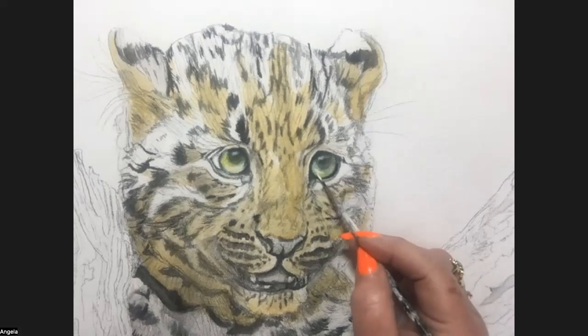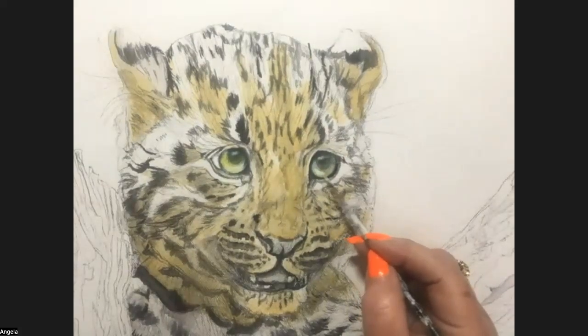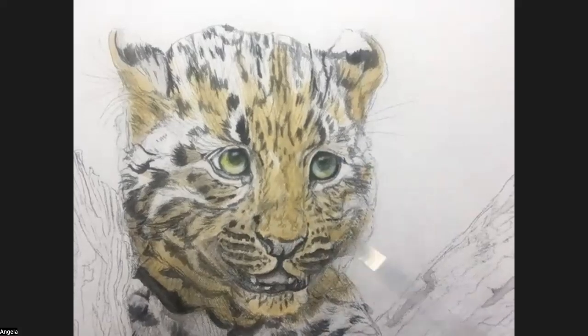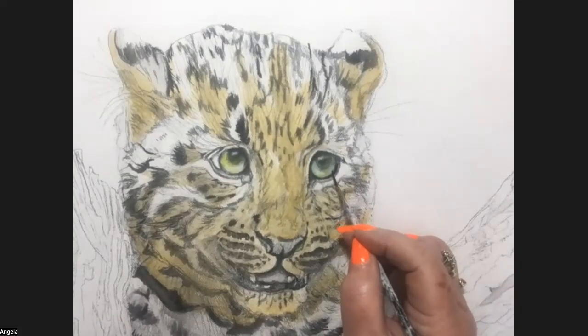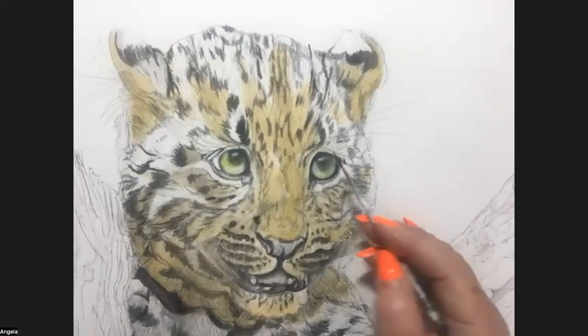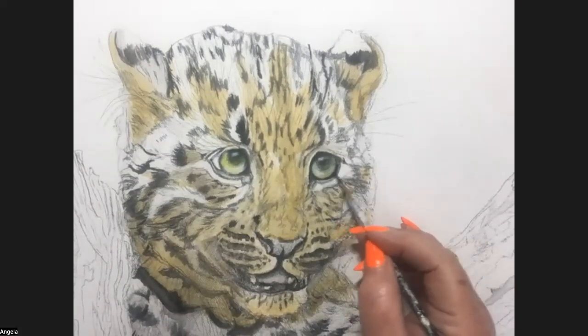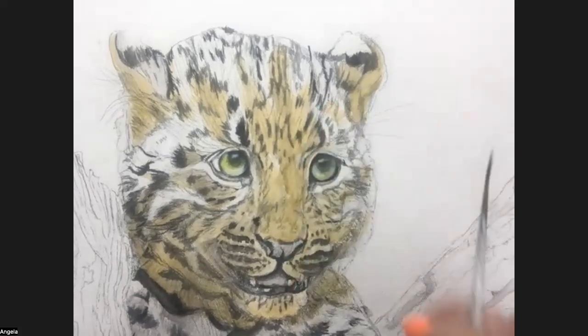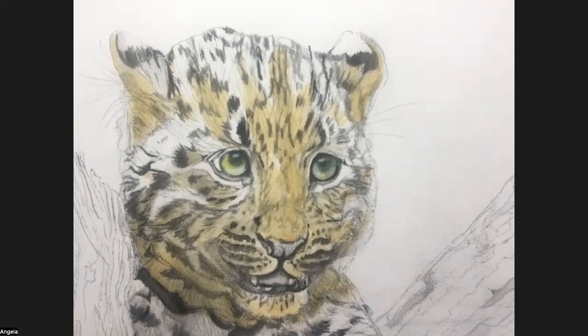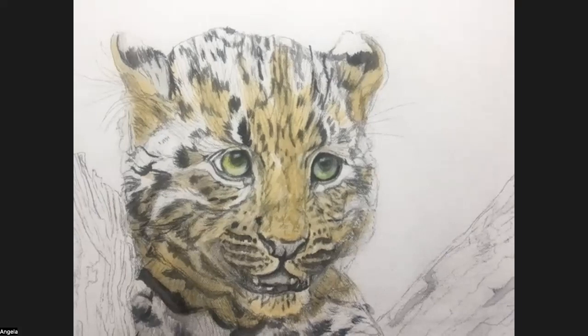So Karen's asked, why are you using gesso instead of titanium white? I think it sort of accepts the next layer of paint better. I normally gesso my canvas, and I didn't have time to gesso this canvas before I started, so I'm working on a raw canvas. Although it is prepared for paint, I just thought I'd make sure. To be honest, it's cheaper because a large jar of gesso lasts me a long time. With titanium white in the first layer, I noticed it sinks into the canvas a lot. So the gesso gives a better area. Now I'm just going to blast that little bit with the hairdryer again.